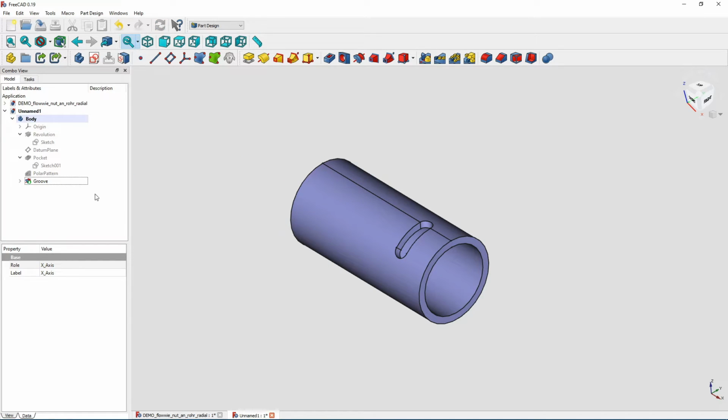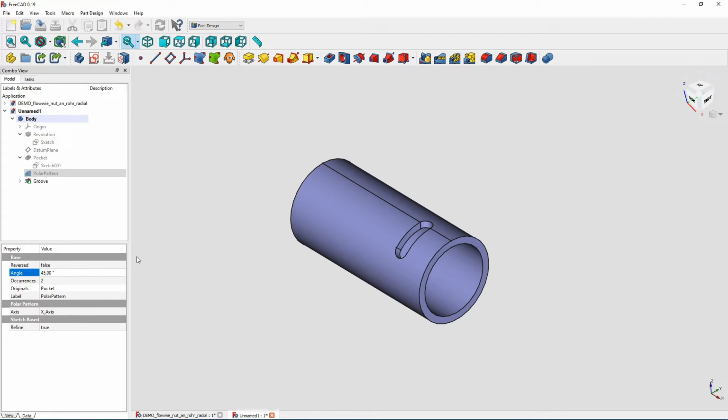Okay, so now I'm already pretty far. I'm not yet done with everything, but if I change my polar pattern angle here, as you see, this will follow. So pretty good so far.